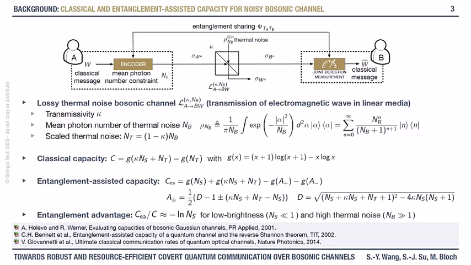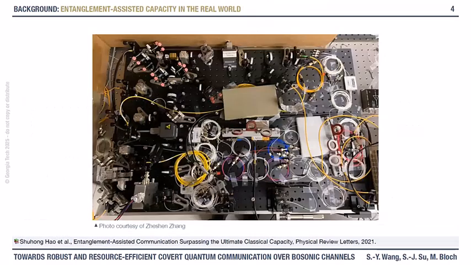But what to me is a motivating factor is that the regime in which ns is very small is a regime where talking about undetectable communication becomes actually quite natural. So that was a nice motivation. These things are real. This is as real as it gets, I guess. This is a photo courtesy of our colleague Shang-Jen at the University of Michigan. I believe that's the experiment he used to do not covert communication, but covert sensing. So it looks a little bit messy. We're not quite talking about an off-the-shelf product, but all the phenomena that we're going to rely on are real and they can be measured and really used in a lab.